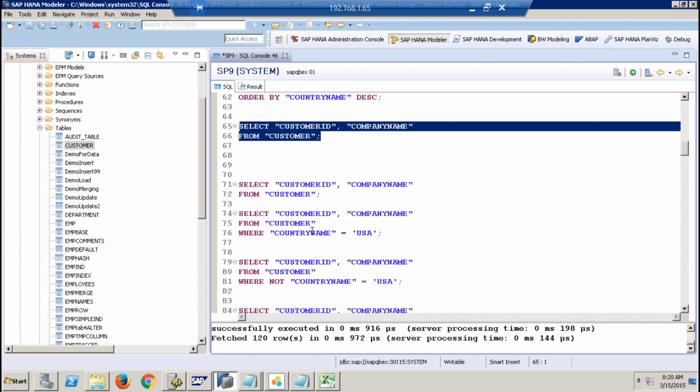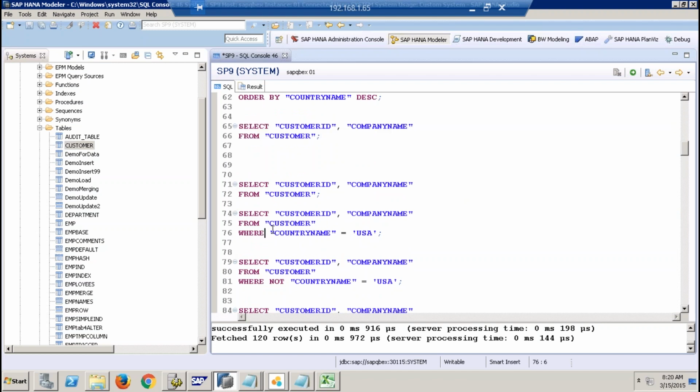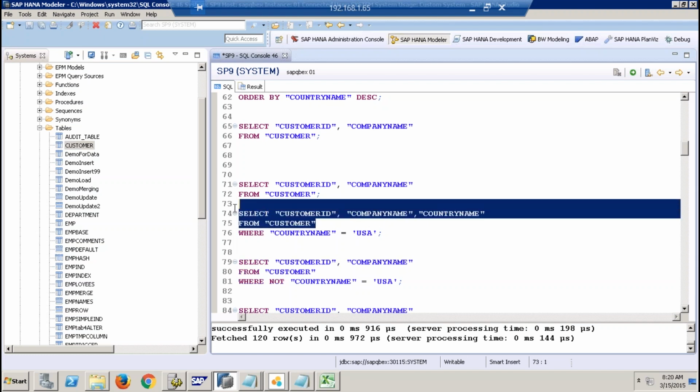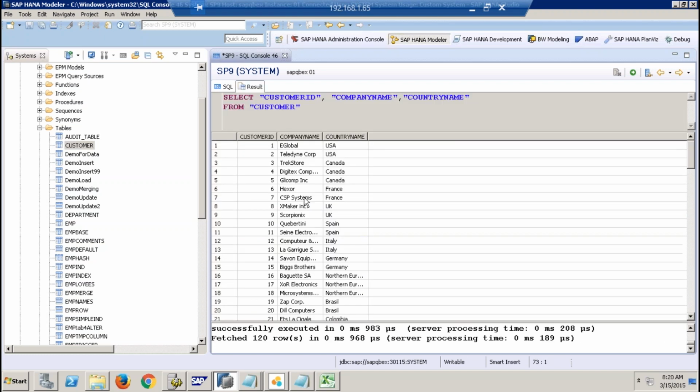Now I would like to get into the where clause. So I've got customer ID, company name, and country, which are the three columns. But I do not see all the customers. I just want to see only where country name is equal to USA. Is my country an aggregated or non-aggregated column?